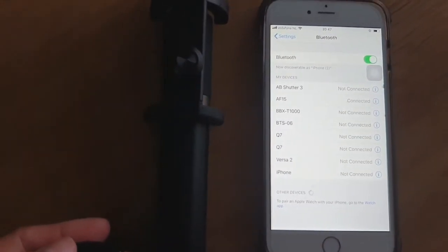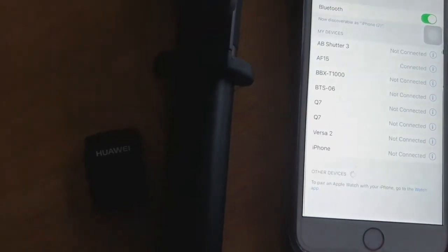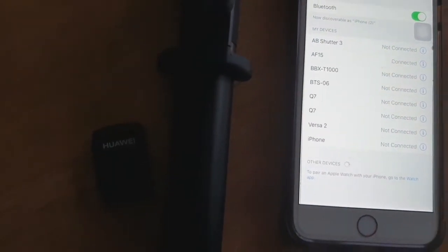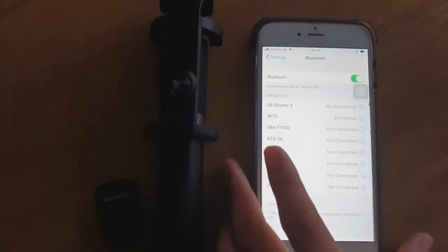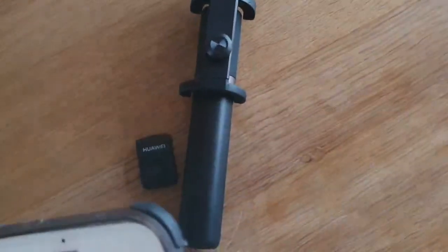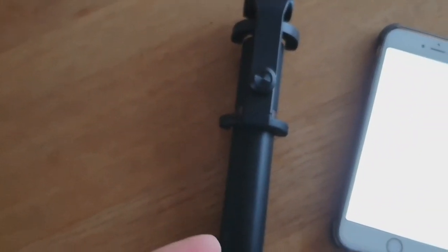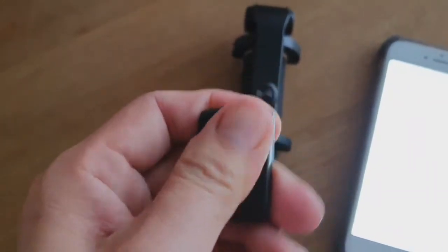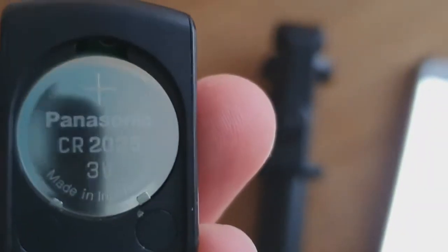Medyo malayo din yung distance na pwede nyo gamitin as remote control, around 10 meters, which is very helpful when taking group photos. By the way, yung controller niya, di rechargeable. It needs a CR2025 battery. Di din basta-basta mahuhulog yung controller kasi fit na fit siya sa slot niya.